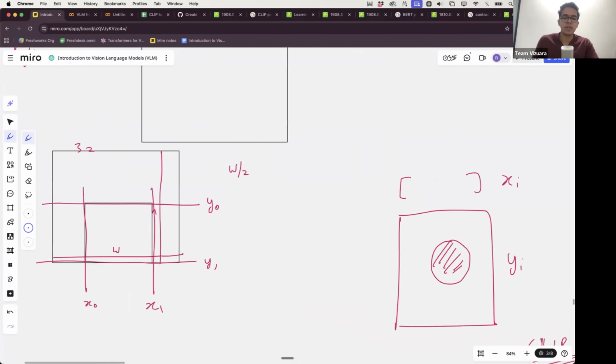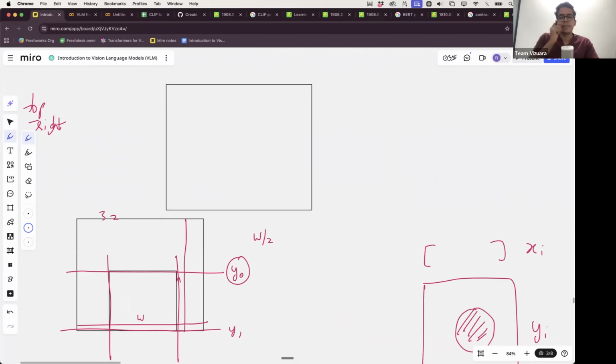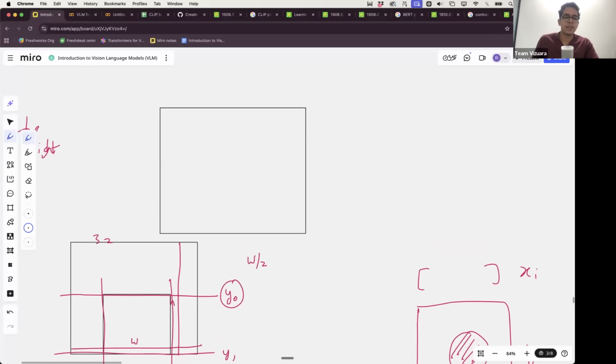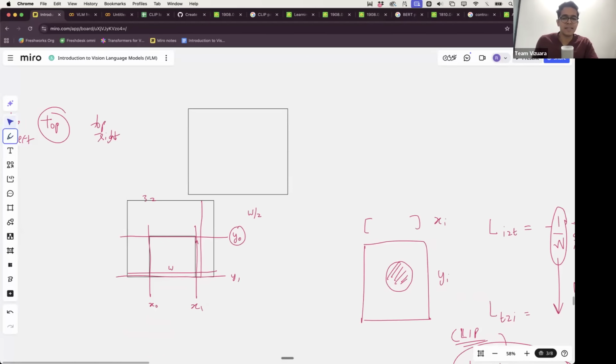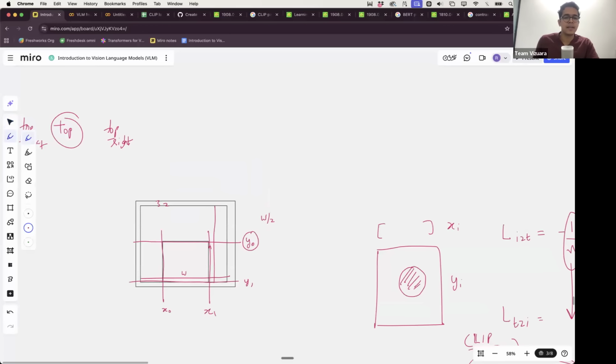What should be my y0? Actually, it's not 0. It's 0 plus margin, because I'm defining a margin also. I'm drawing slightly inside my image. Small margin is there. So basically, for all of these cases, my y0 will be margin.